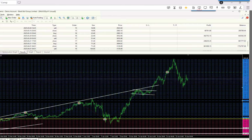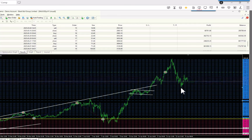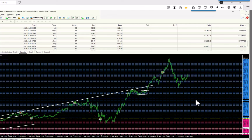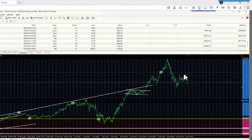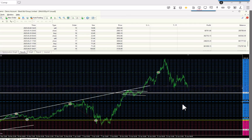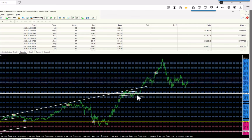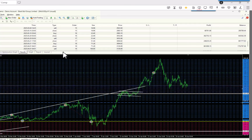We are still in a sell. The sell hasn't been a good one. Firstly, it's got a big drawdown there, and secondly, it seems not to have pinpointed the next bouncing point too well. Okay, it's starting to make a head and shoulders. You see there? Shoulder, head, shoulder. So let's have a look. Let's see if we can see what's going on here. It's probably going to retest this area here, which is a support and resistance consolidation area. So let's see if it does it. It should also be a confluence.